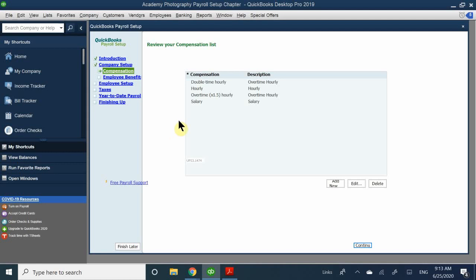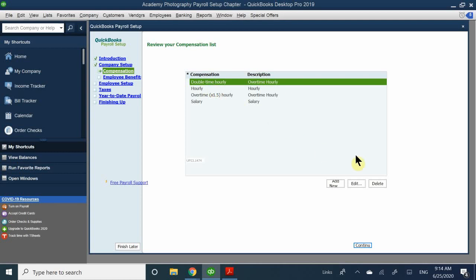So here it automatically showed me right here that I wanted overtime. Good. So I have salary, hourly. I also have double time and overtime. Now what I'm going to do is, I don't want double time. I'd rather just do overtime.